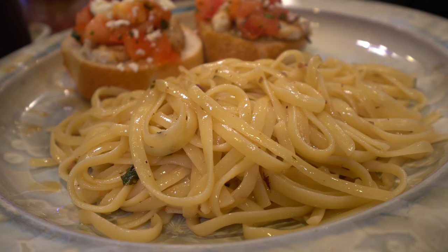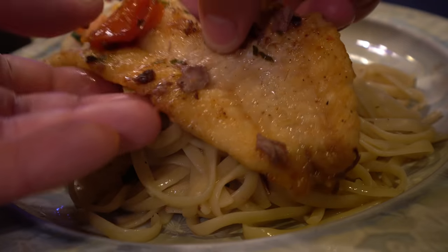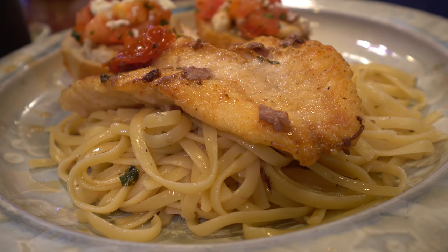And then here is my pasta, going to be topped with our rosy. And you know what? I'm not even gonna talk. Just enjoy the rest of the video, guys.